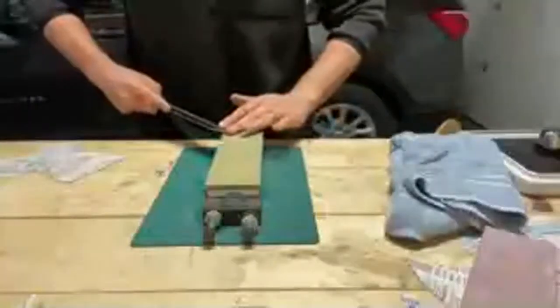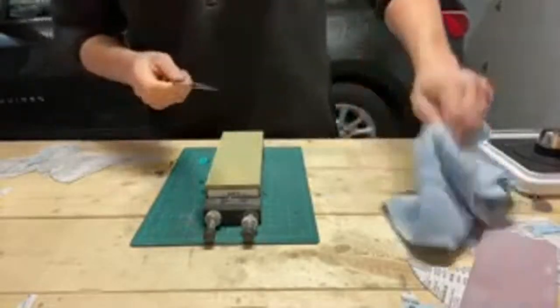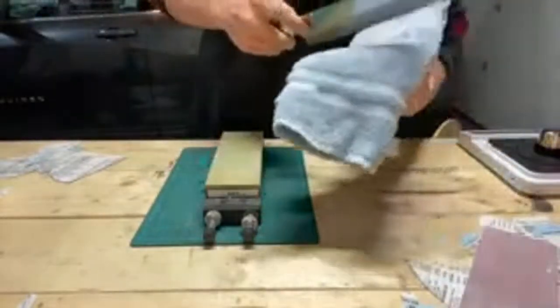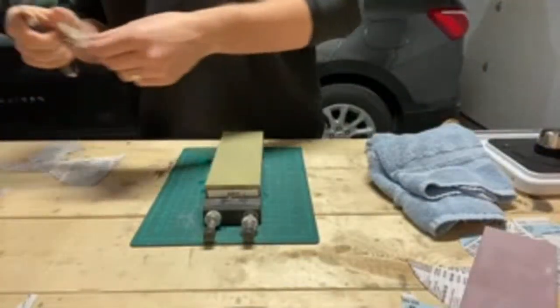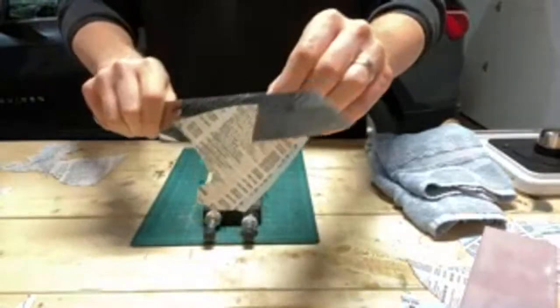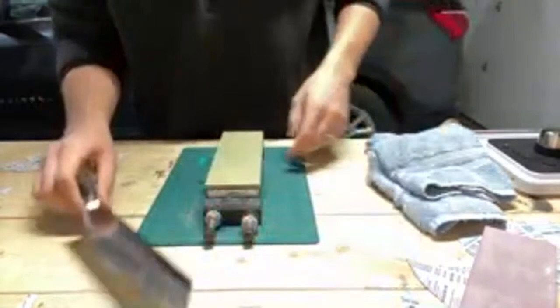And this is gonna be enough for me. So it's not sharp, really. It's still got a very snurgly large burr. And it'll slide cut, of course, just about anything to do that.